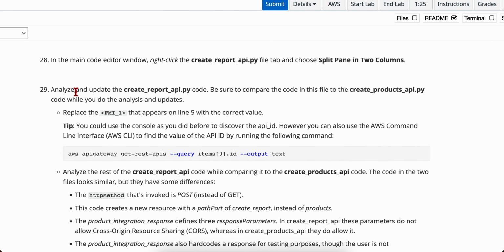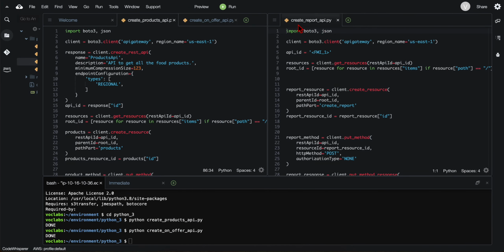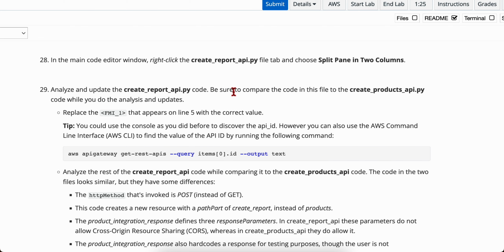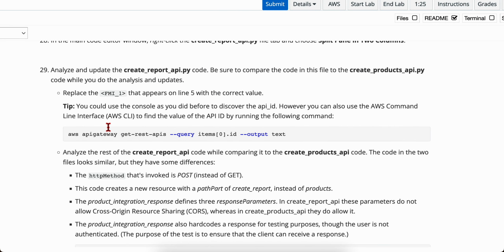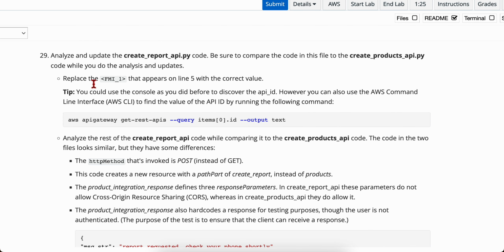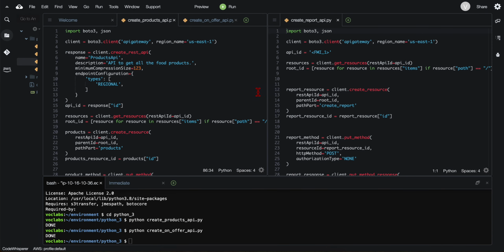Now analyze and update the create report API code. Be sure to compare the code in this file to the create product API while you do the analysis and update. So replace the placeholder that appears on line 5 with the correct value.